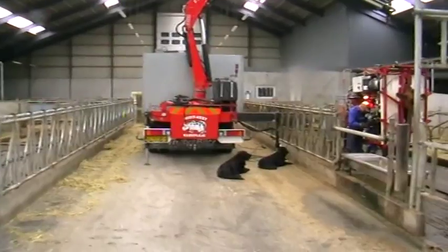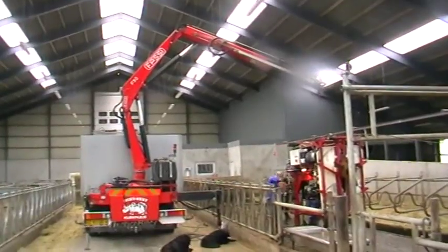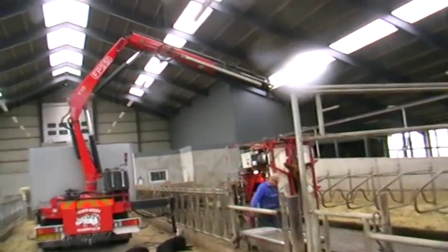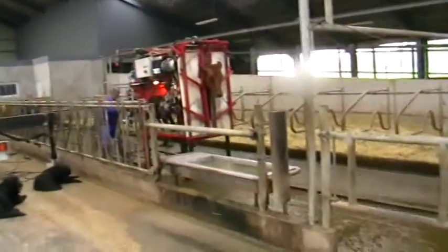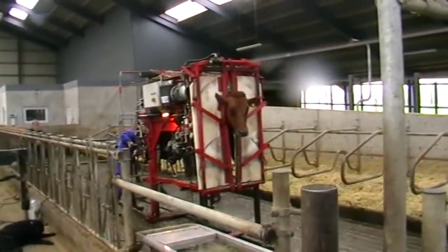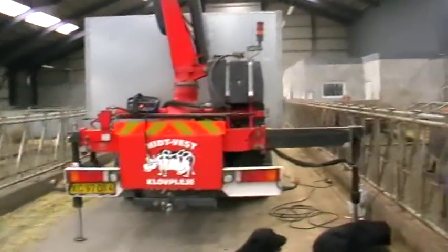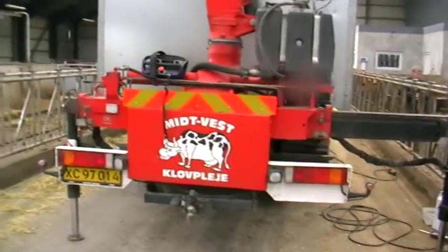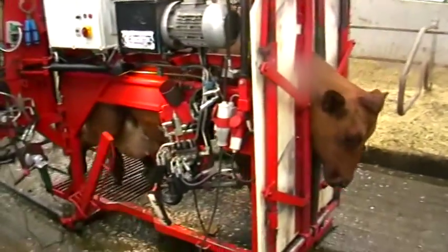Now the whole machine has got a hayab on it, which looks like it can load and unload this. There's space here, and it's unloaded to where the cows are. A specialized truck just does that, and it has this cow case put on it. This here is the heart of the machinery.